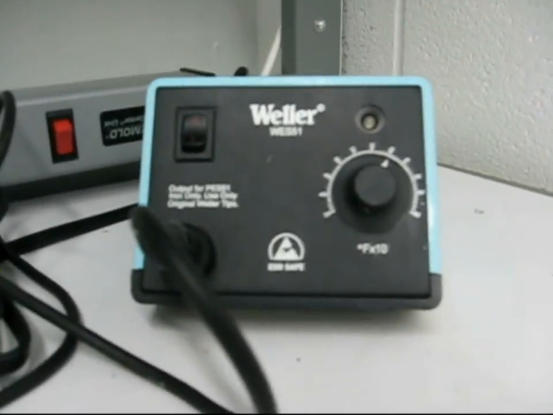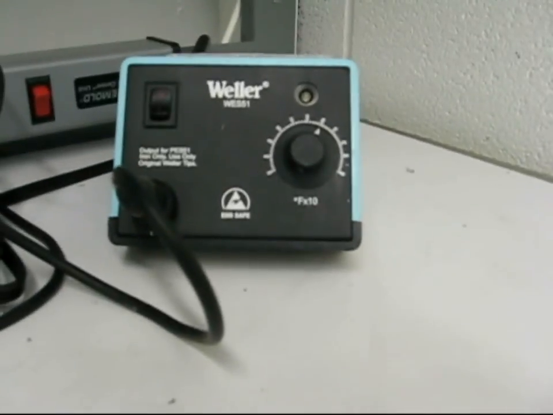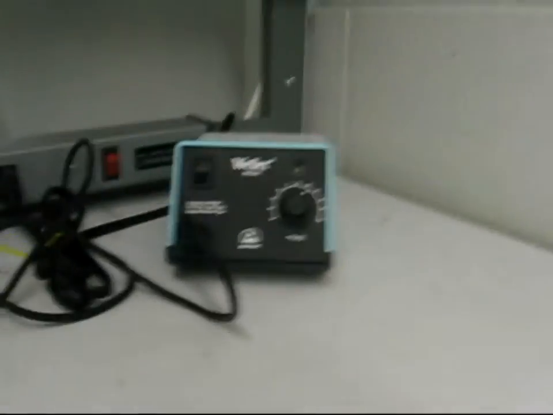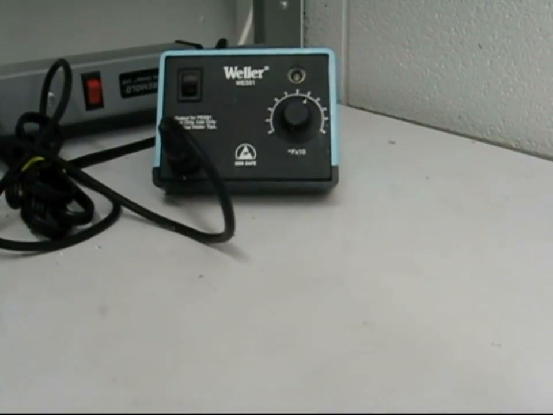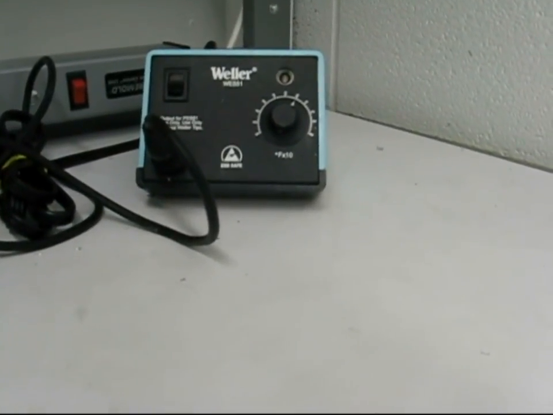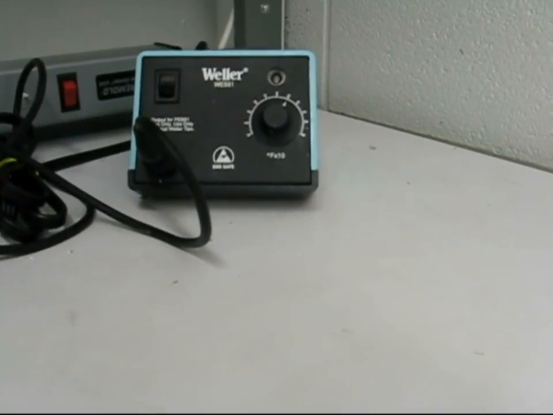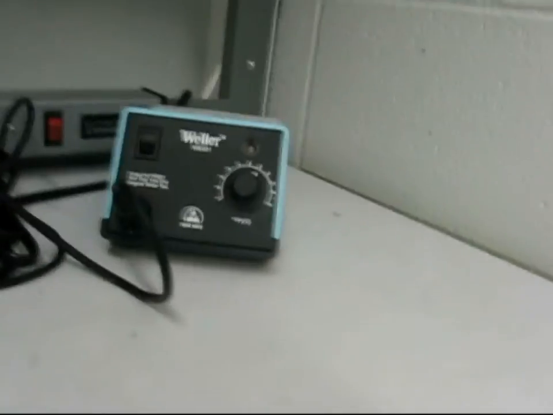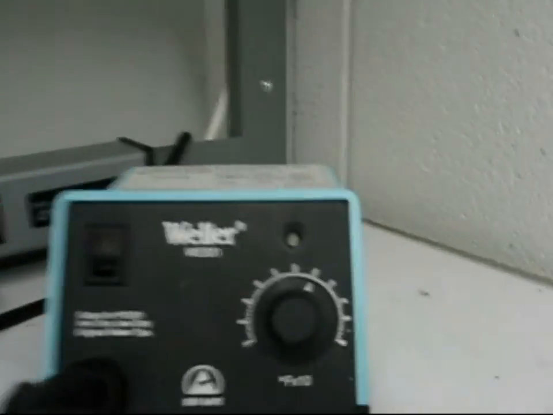And here's the soldering iron. It is a Weller soldering iron, the WE-S51 model. It's what we have here at work. Very good soldering iron, but it is more costly than standard HECO or team checkpoints that you get at hobby stores or online. It's about 50, 60 dollars more and you have to find it at an electronics place or online. You can find them if you really want to get it, I'd just rather use the HECO.